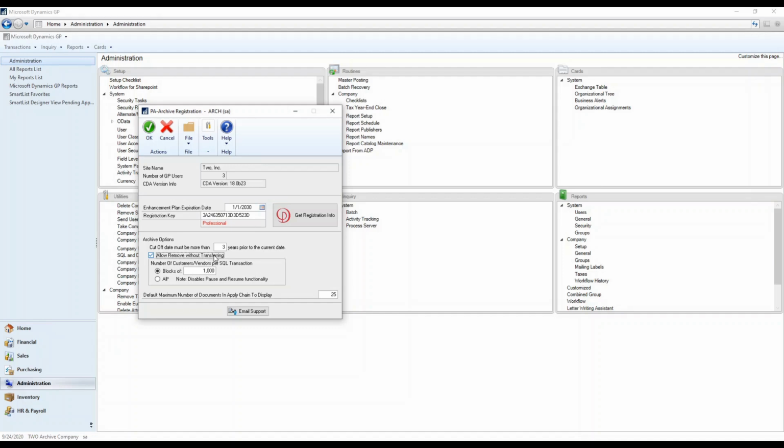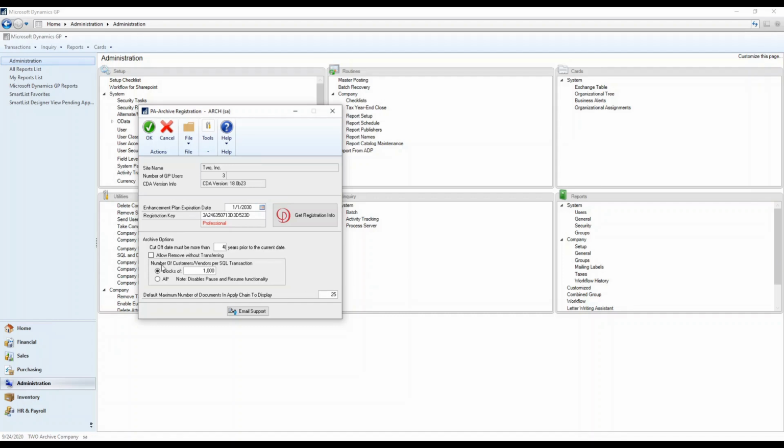So again, by default, we do not allow users to do that. But every now and then we do get customers who reach out to us, typically those who have been using the product for several years, or those who are at least comfortable with the archiving process. We do get that request every now and then to be able to purely delete or purge data. So this checkbox option would allow you to do that. Above that here, we can set a minimum cutoff date. So if you know that you don't want anything touched or archived in, let's say, your most current 2, 3, 4 years, you can set that minimum cutoff date there.